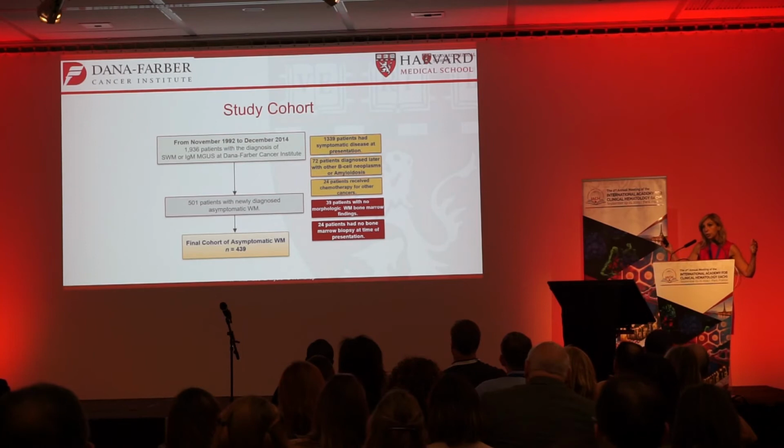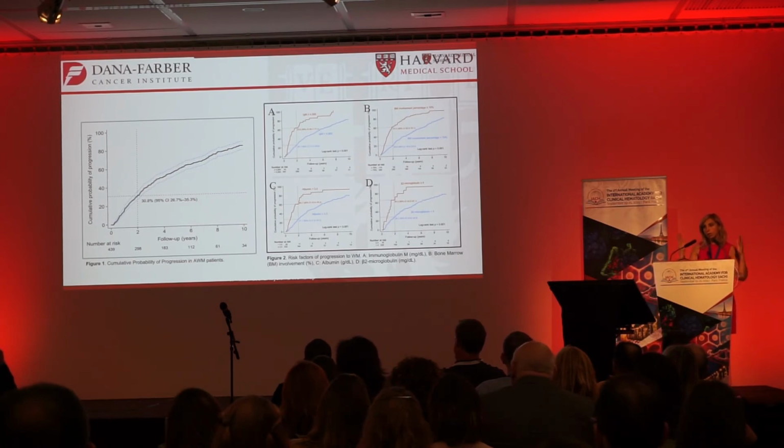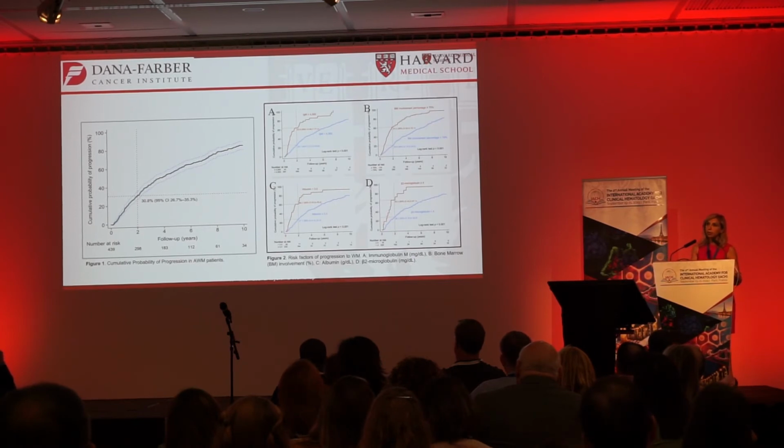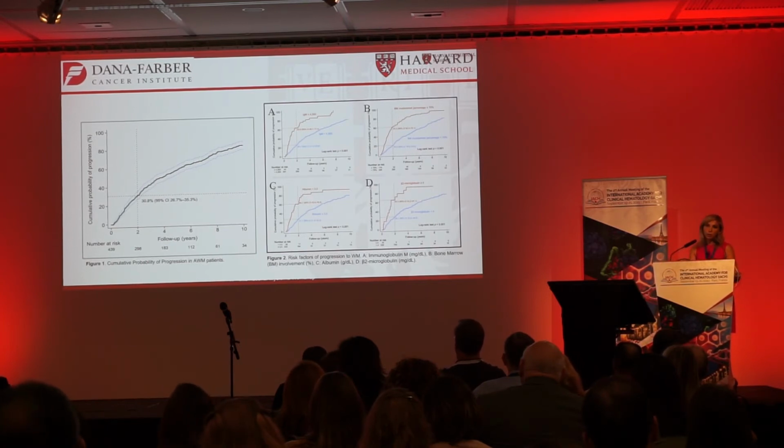Now remember, this is a huge number for Waldenstrom given how rare the disease is. And then we started looking at the variables. And what we said is we do not want to have variables that are dichotomized, because as you look at all the current criteria for MGUS and smoldering myeloma, it's 10% plasma cells, it's 3 grams, or it's 2 grams and 20%, and they're dichotomized. So if you have a patient who has 8% plasma cells or 11%, suddenly their diagnosis is very different. They have MGUS or they have smoldering myeloma. And we said, let's have continuous variables. Let's have truly what happens in the disease. The disease is continuous, so let's have variables that are continuous.